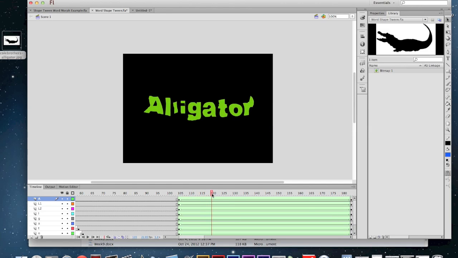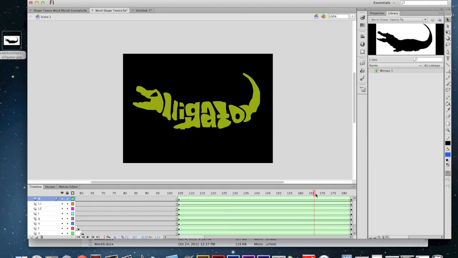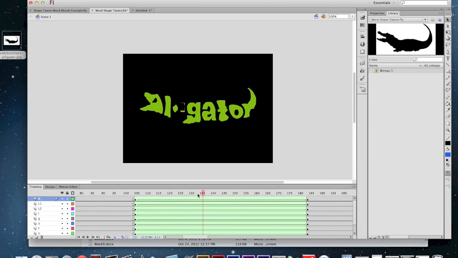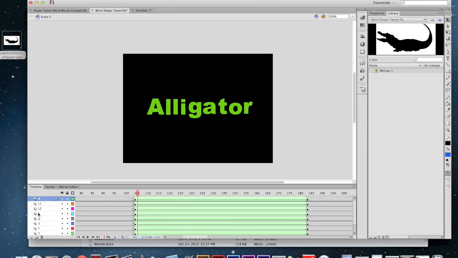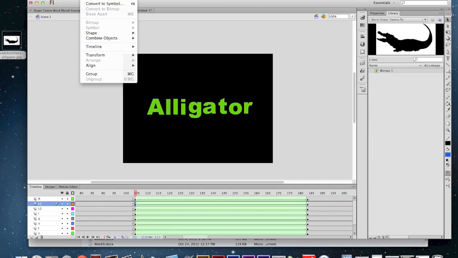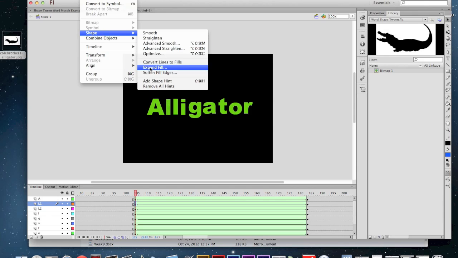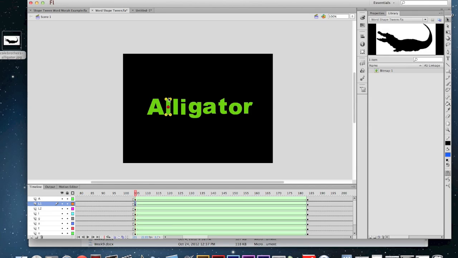You can see here, again, I was talking about the L and the I are a little off. What you can do to help these morph better is use shape hints. Okay, so I'm going to go into my L, and I'm going to click on this first keyframe. I'm going to go to Modify, Shape, Add Shape Hint. Okay, and you can see, oh, I'm sorry, I did the wrong one. I'm supposed to do the second L, but these are all shape hints that I had already put in to help it morph the way I wanted it to morph.